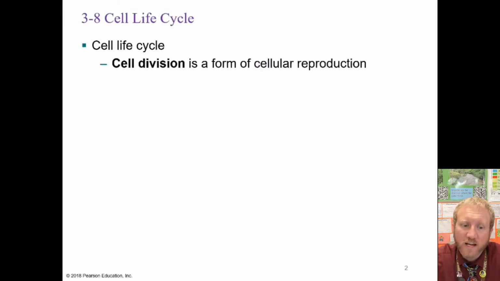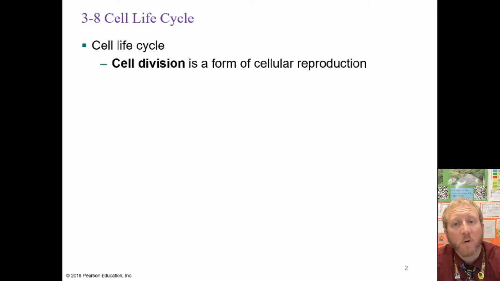bad. Now, I will say we're not going to go into as great a detail about the cell cycle as you may have in your biology class. We just want to dig up some old memories and do a quick overview before we move into some of the other stuff. So, looking at this, the life cycle is basically all the different things that the cell goes through and approximately how long that it goes through.